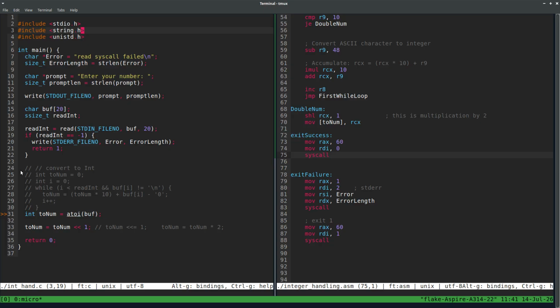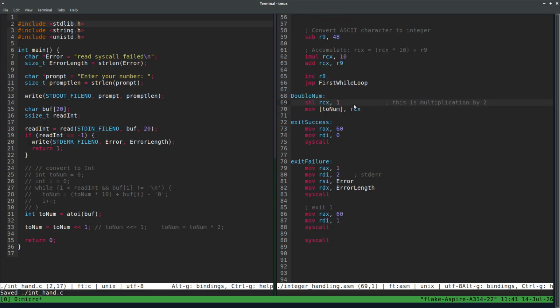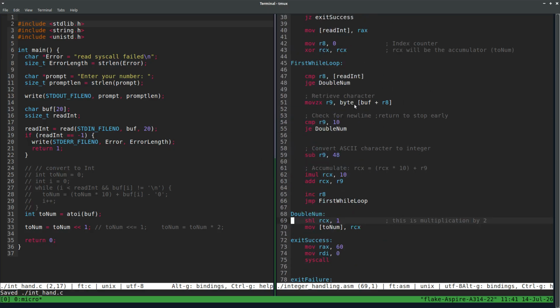No, I think it's rather in the stdlib. Yeah, stdlib instead. And so how would the Nasm code look like? So we see that I've taken out all of this convert to int. So in the Nasm code, let me also take out all of this convert to int.